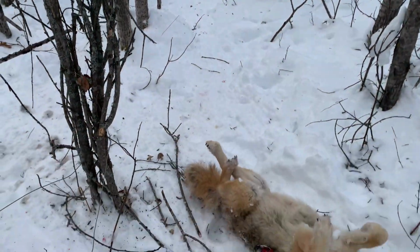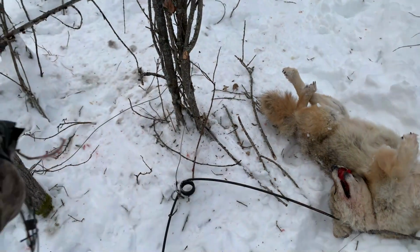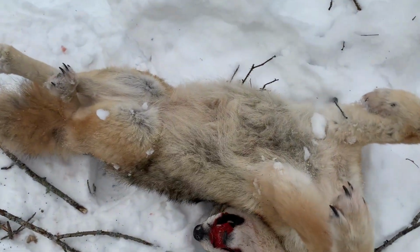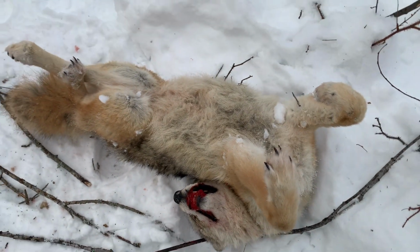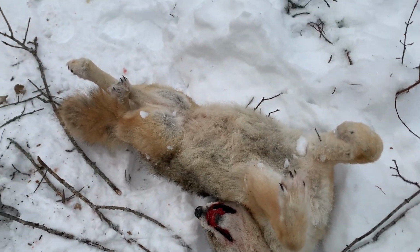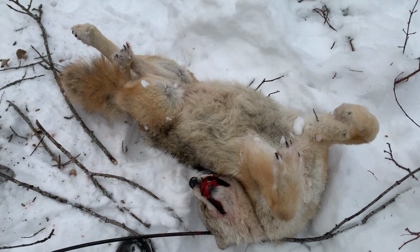And we should get to that coyote here in the next couple of steps. Oh, the pinch spot was here. And the coyote went around, came back and tucked under there. He's well furred, but he's just a dark coyote there. His belly's good, like no mites there. He did get pecked a little bit in the shoulder by the birds, but that's okay. We're gonna probably tan him up and make something out of him.